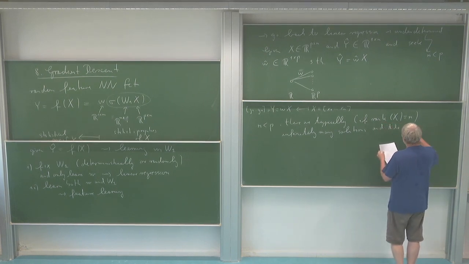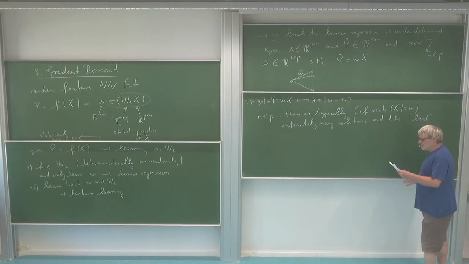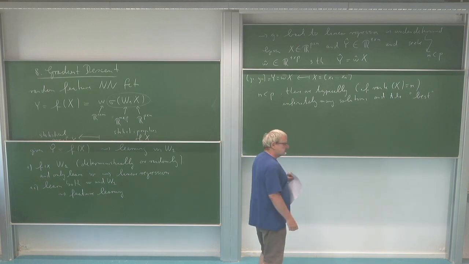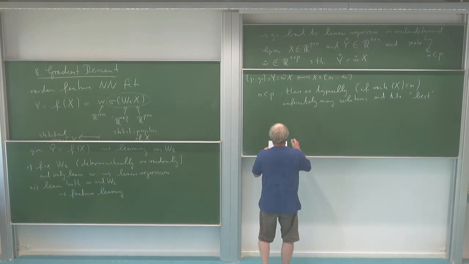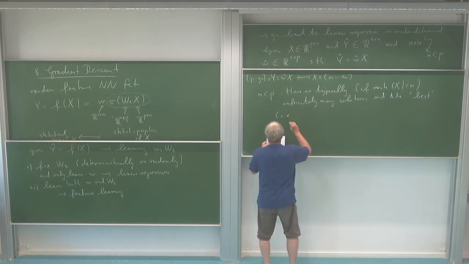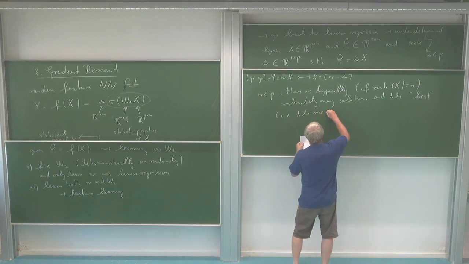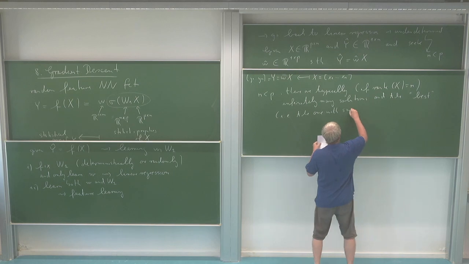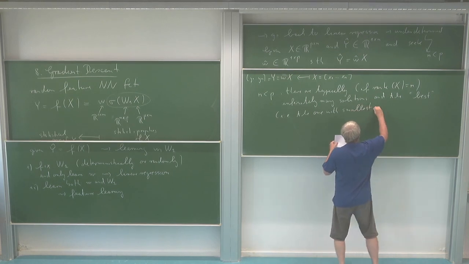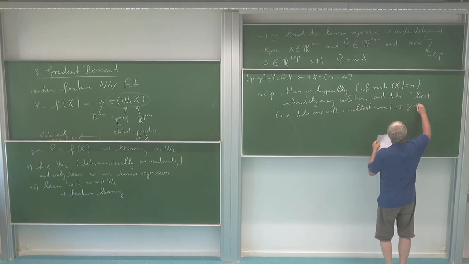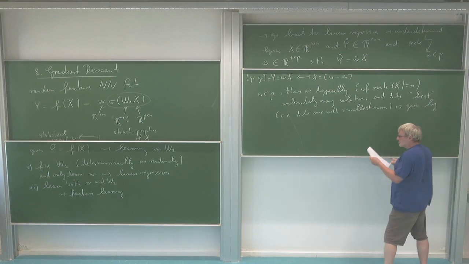Okay, the best. Yeah, we have to say what is the best, but a good way of saying what is the best is the one which has the smallest norm. So that's what I mean here with the best. It is the one with the smallest norm. This is given by, we could write down an explicit formula.